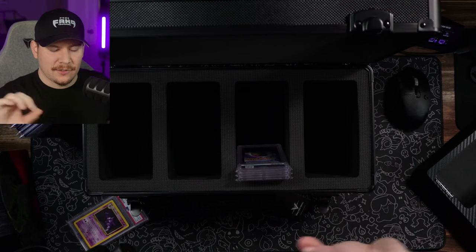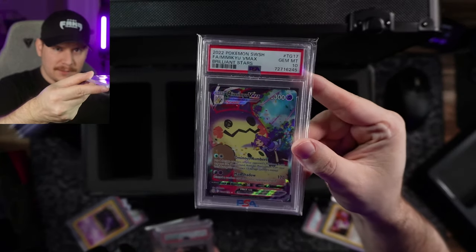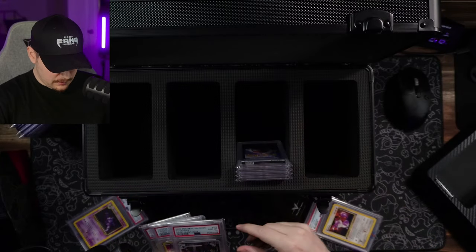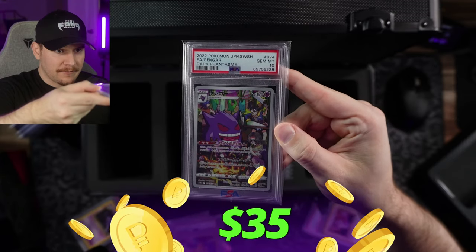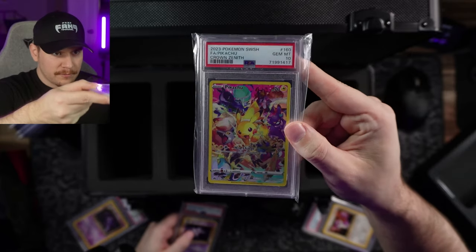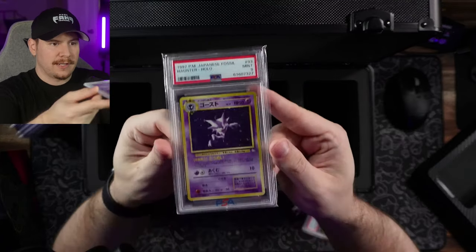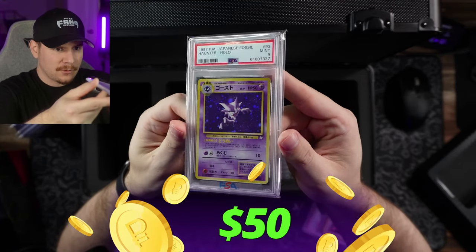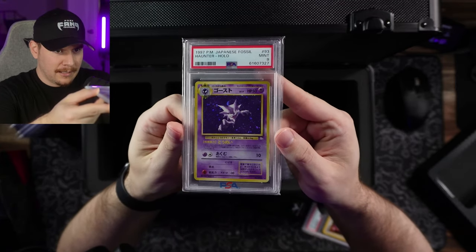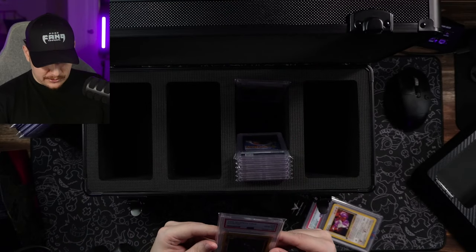I swear so many people are sleeping on PSA 10 Trainer Gallery cards. What else we got? We got the Mimikyu VMAX, of course, in the PSA 10. Gengar in a PSA 10, Dark Phantasma, the Japanese Lost Origin, a Pikachu from Crown Zenith, the Secret Rare in the PSA 10. One of my favorite cards right here is the Japanese Fossil Hollow Haunter in the Mint 9. Tens are just way too hard to find, guys. They just don't let go of them.